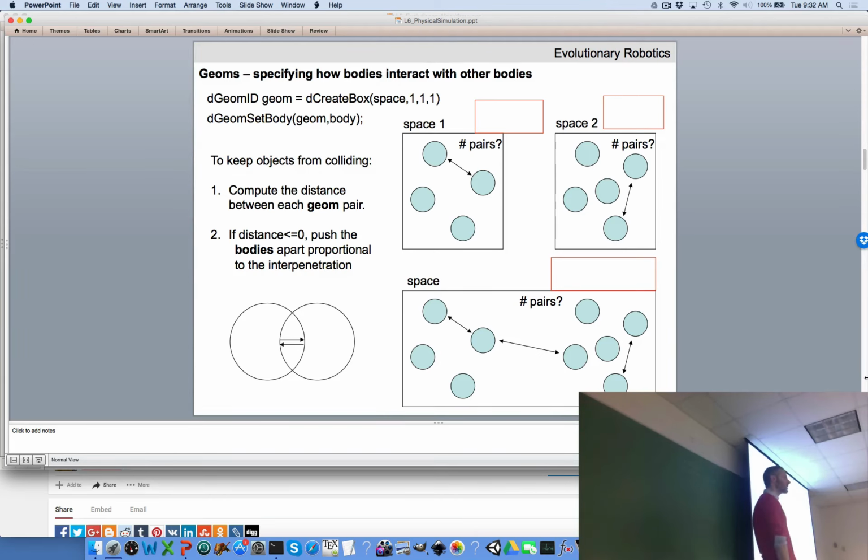Okay. I mentioned collision spaces. This is something you're also going to have to define. And the reason why we need collision spaces is because the thing that slows down a physics engine is not the number of objects in the scene. It's the number of possible collisions. All right? So let's take this space down here. Let's say we have one collision space. I've created 9 objects. Each of those objects has its own body and its own geom. And at every time step, the physics engine needs to compute whether any pair is colliding or not. How many comparisons do we need to do?